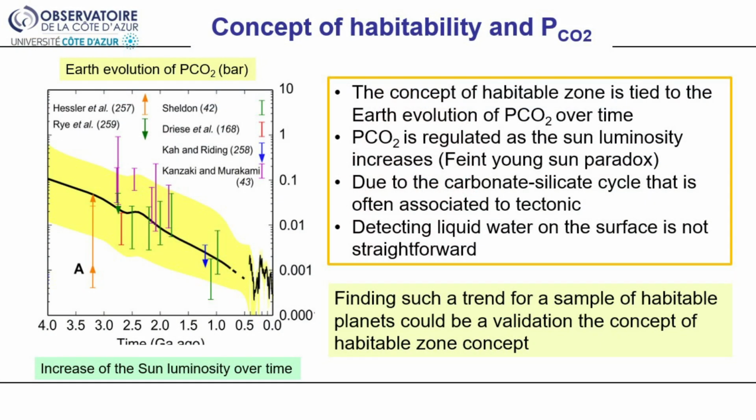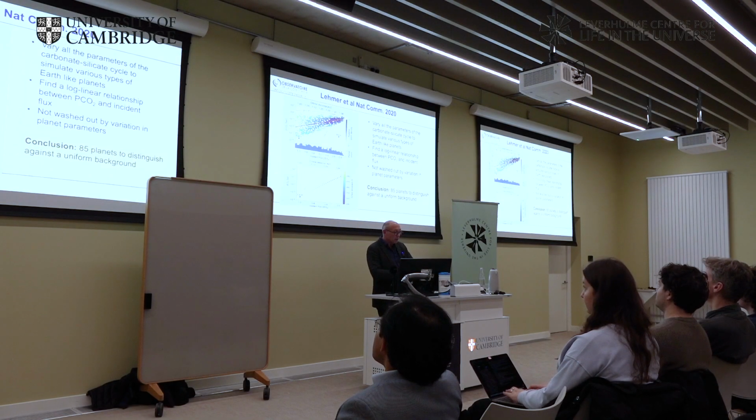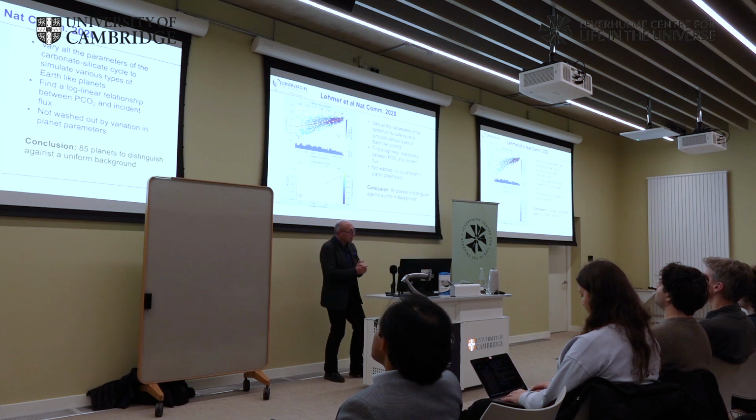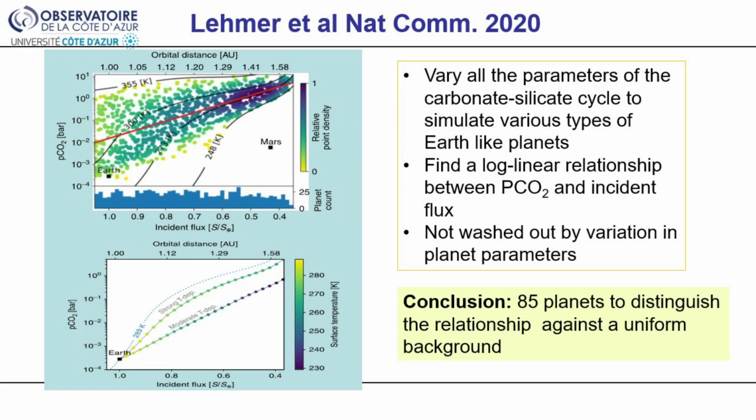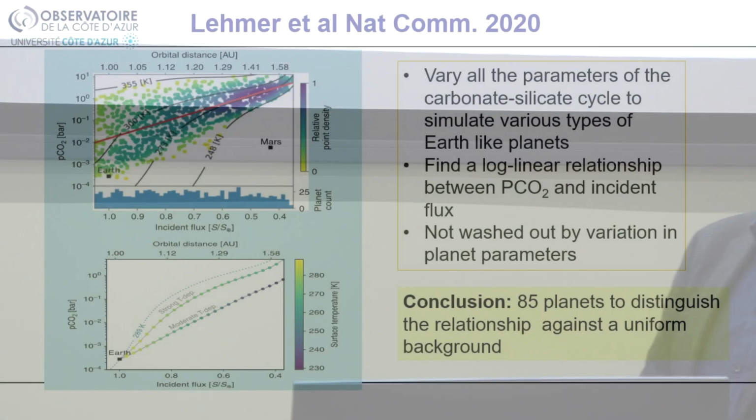And the idea here is we say, okay, if we have a trend of exoplanets, so if we have 20, 30, or 40 exoplanets, and out of those 40 exoplanets, you have 15 that have that kind of trend, you are going to be pretty convinced that maybe something similar to what's going on on the Earth is happening. So let's see if it's true. And that's an idea that doesn't come from us. It's an idea that comes from Lemmer and Kathleen's group. So Kathleen looked into that in the 2000s. So we're in competition, you know, a little bit with Dave, but it's fair competition.